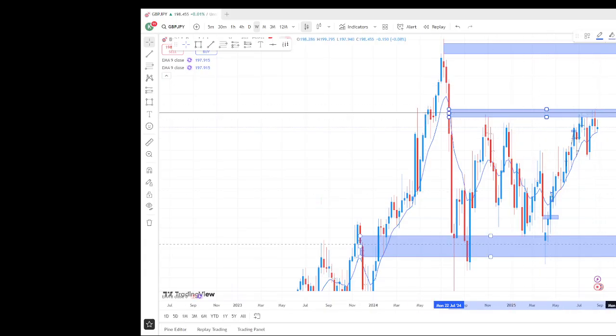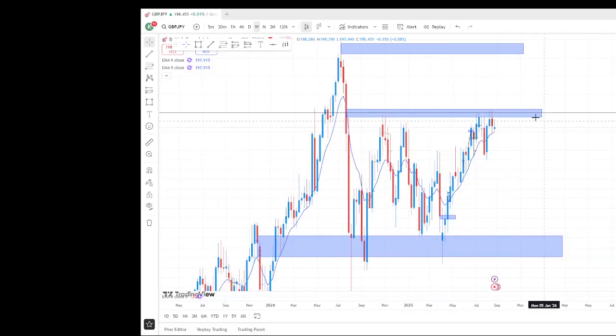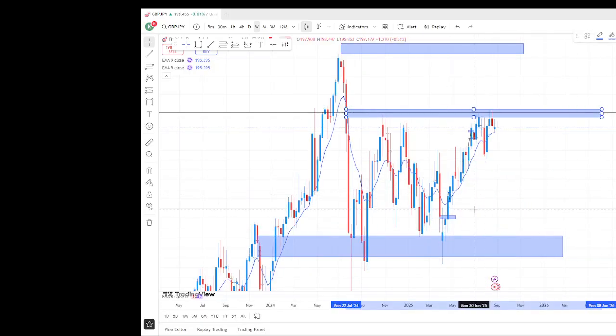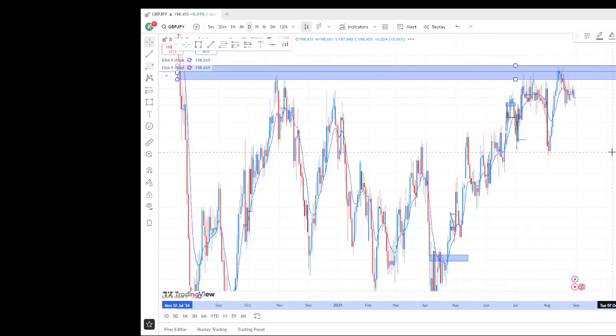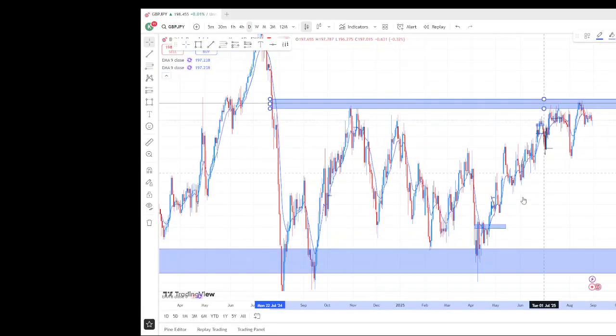And so now that we have marked out our support and resistance, we can identify that the market has been consolidating in this area for some time now, possibly since the whole duration of the year. And then now we're going to the daytime frame to see what is going on. So as I said before, support, resistance, consolidation area.